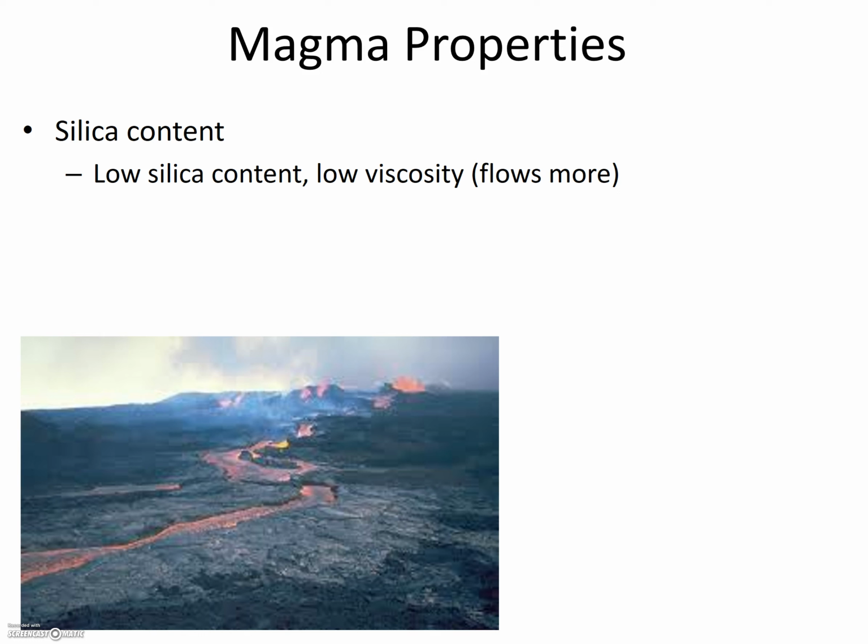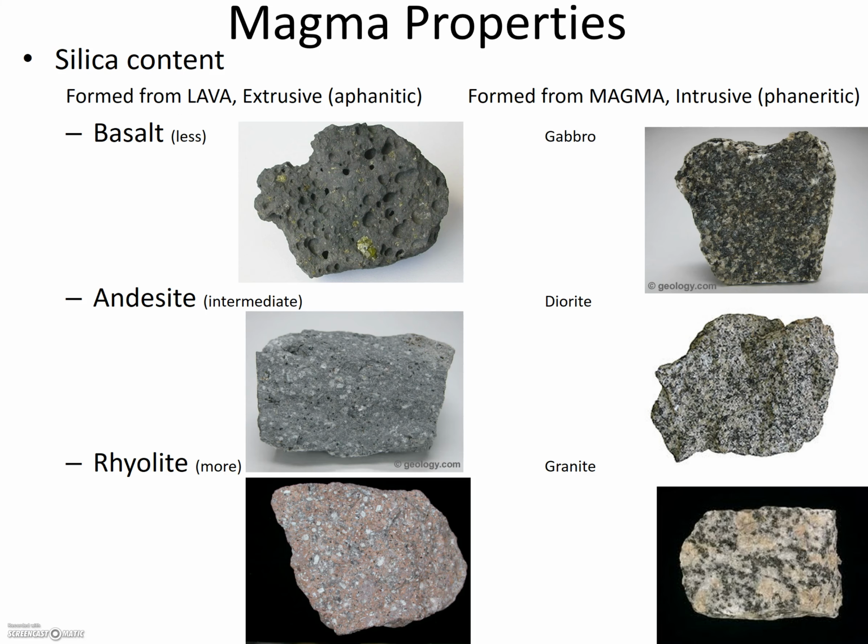Silica is predominant in many light-colored minerals, such as quartz and feldspar. And silica-poor minerals contain relatively more iron and magnesium that form many dark minerals like amphiboles. With this in mind, it should not be surprising that rocks formed from silica-rich lavas and magmas are lighter in color, and rocks that formed from silica-poor lavas and magmas are darker in color, and rocks that formed from lavas and magmas with an intermediate amount of silica have an intermediate color.